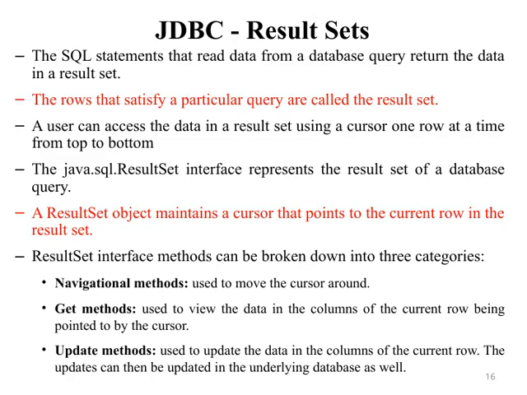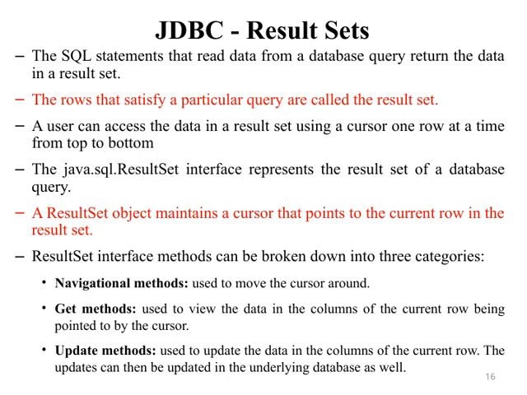Now let's look at JDBC result sets. When you execute a SQL statement that reads data from a database, the data is returned in what we call a result set. Think of the result set as a container holding all the rows that match your query. These rows are what we refer to as the result set itself.